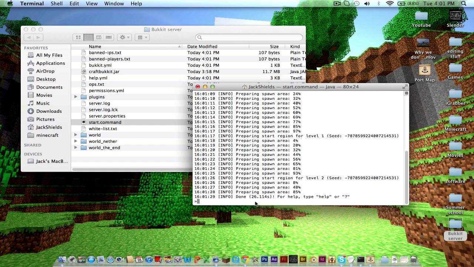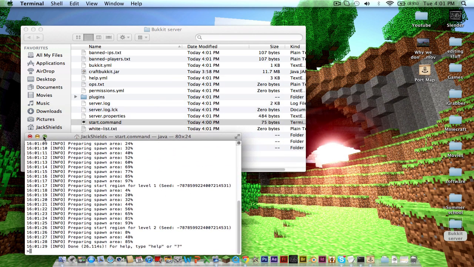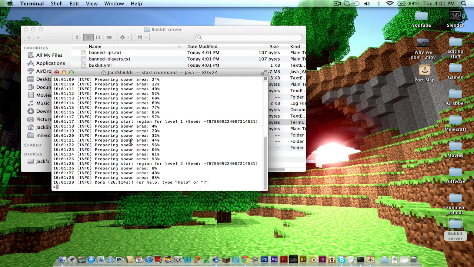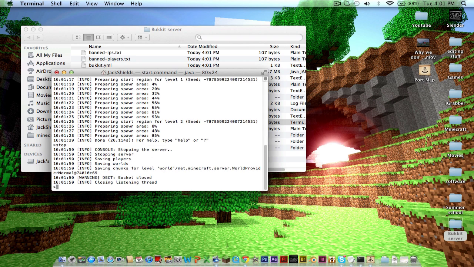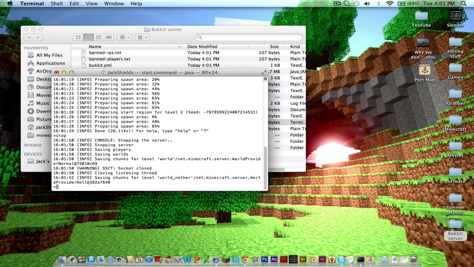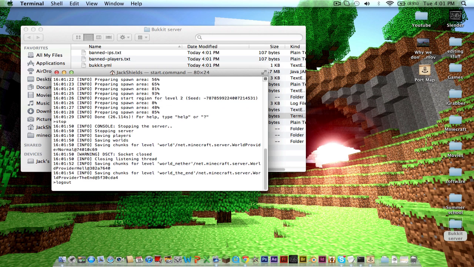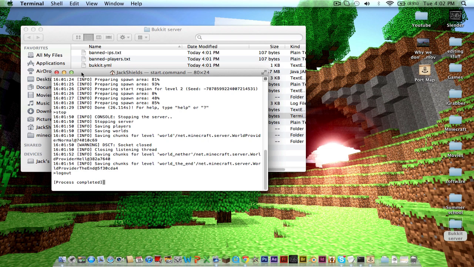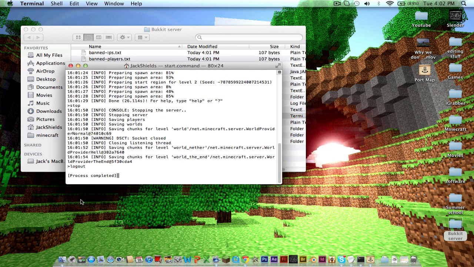It's up. So now we need to find out your IP. You can close this now, but one thing I want to say is whenever you're stopping your server, don't ever close out, because you have to type in stop and then enter, because then it'll start saving everything you've built. If you built something really nice on your server and you just click out of it, nothing will have saved. So make sure you always type in stop, enter, and wait till it says process completed. Then you'll make sure everything is saved and the server is successfully shut down. If you do click out of it, not only will it not save, but it may actually damage your server. So process is completed.